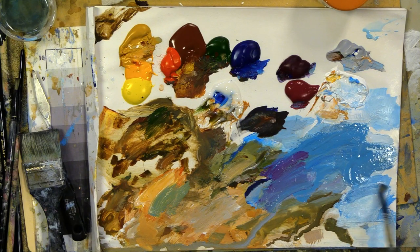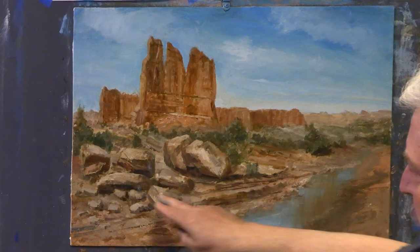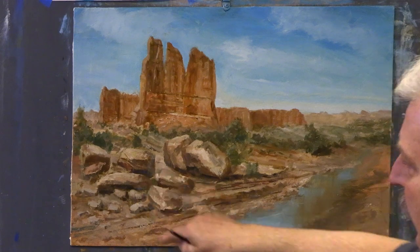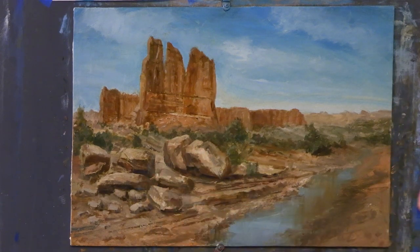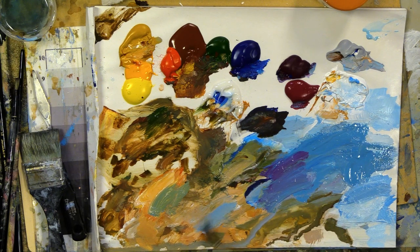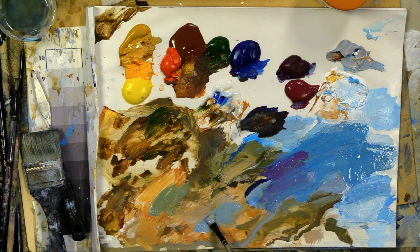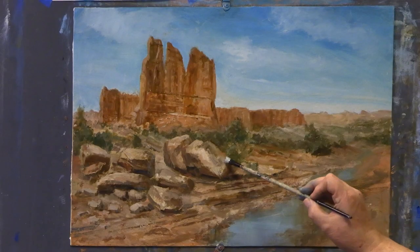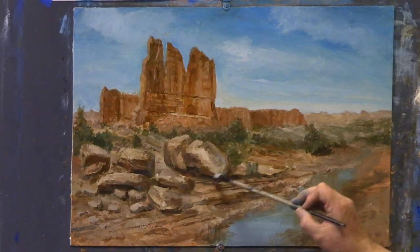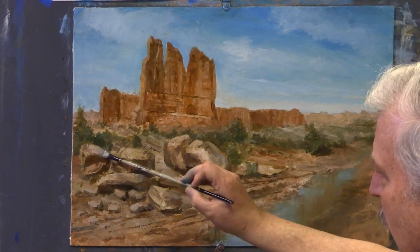This would be artistic. You don't always see this, but you can add little touches of the blues right over here. Little hits. See these little hits right there? You see those little tiny hits. And maybe some open medium into it so it stays transparent, or even thin it with some extender here. Just little hits of it, and touch that every once in a while, a little bit of those into your rocks, and you'll get a better harmony through your painting.